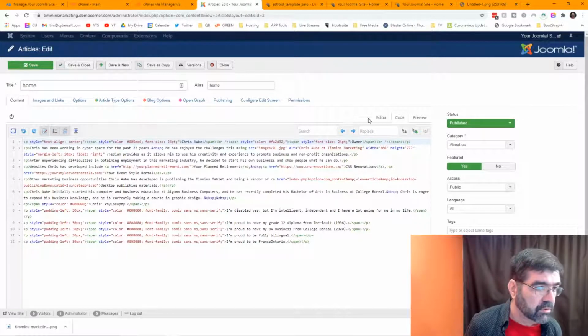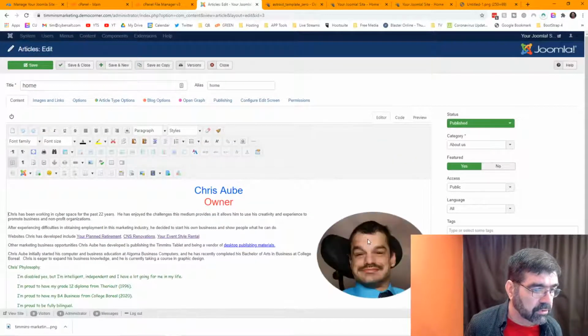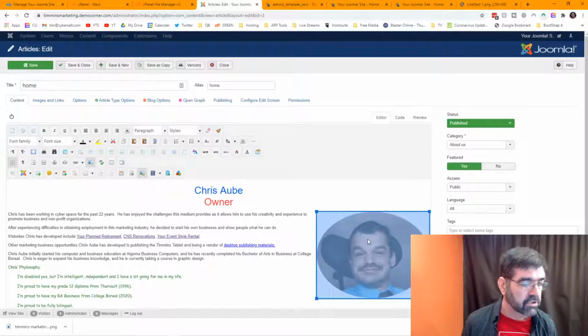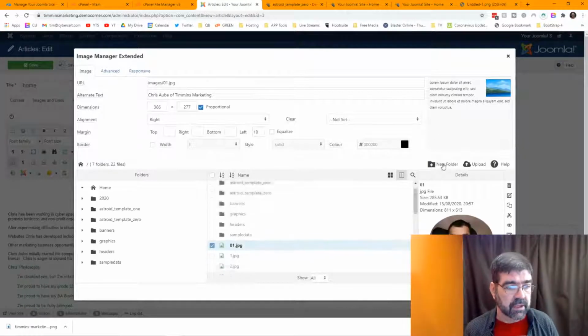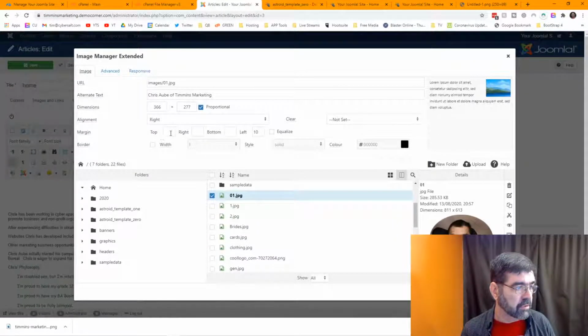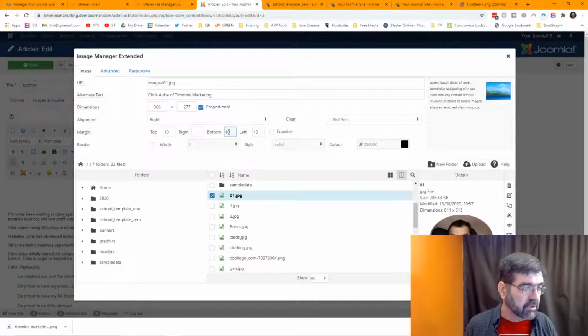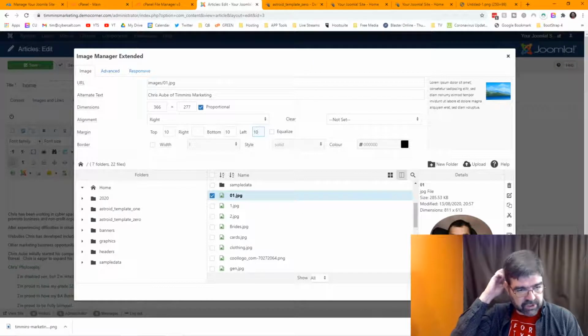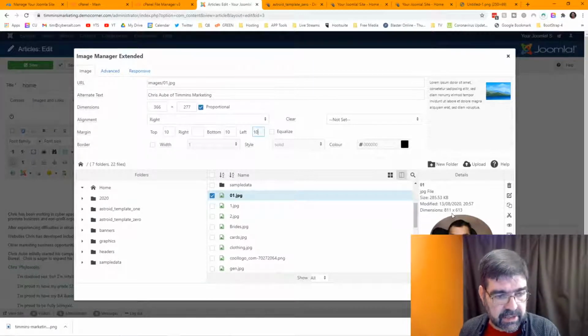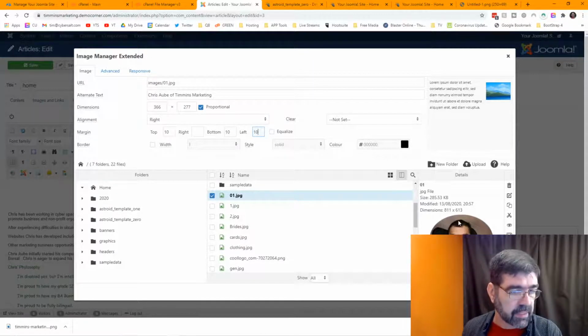So what we will do is we will click on that image and we will go into the properties and we will give it the same treatment. Top, we'll give it 10, and bottom, we'll give it 10 pixels. Now notice that this image here is 811 by 613, which is bigger than it's being displayed in.